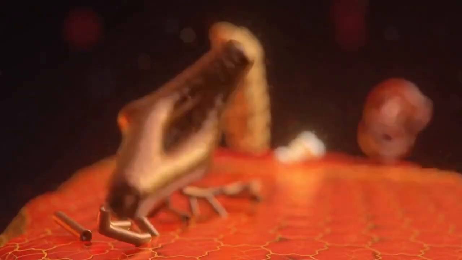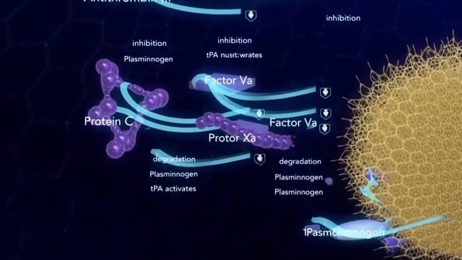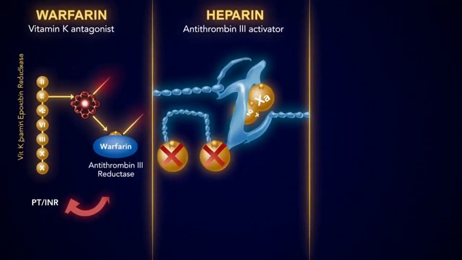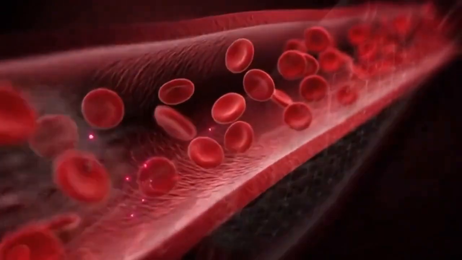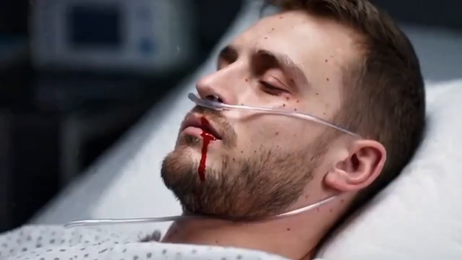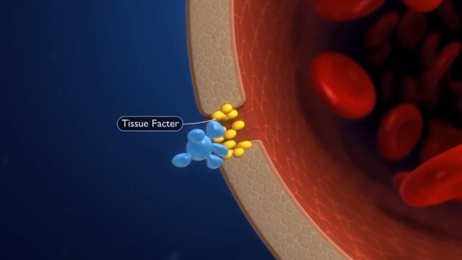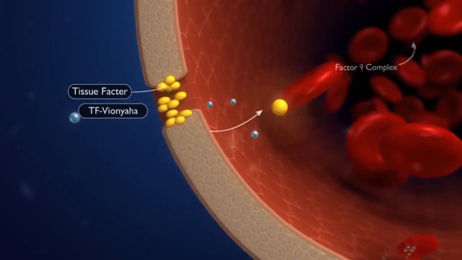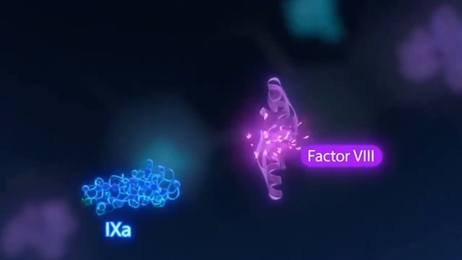Coagulation is tightly regulated by natural anticoagulants. Antithrombin III inhibits thrombin and factor Xa. Heparin dramatically accelerates this inhibition 1,000-fold. Protein C, activated by thrombin bound to thrombomodulin on endothelium, with its cofactor protein S, degrades factors Va and VIIIa. Deficiency of protein C or S causes hypercoagulable states. Tissue factor pathway inhibitor, TFPI, limits the extrinsic pathway after initial activation.